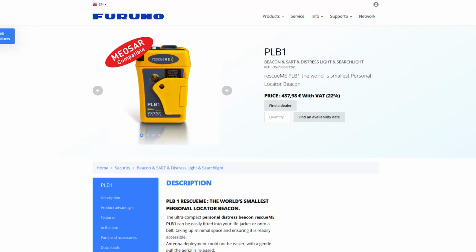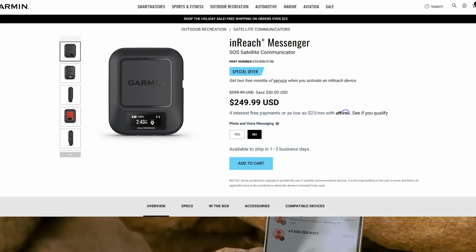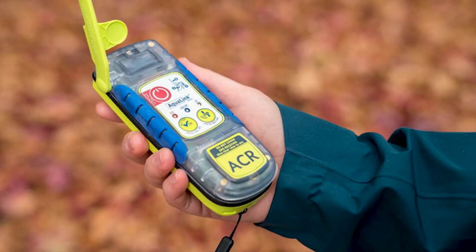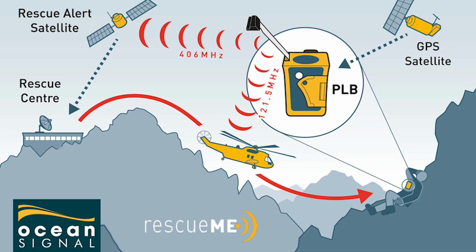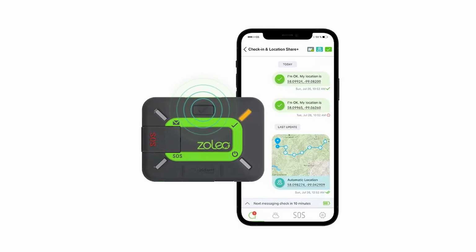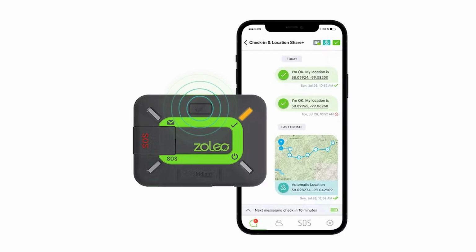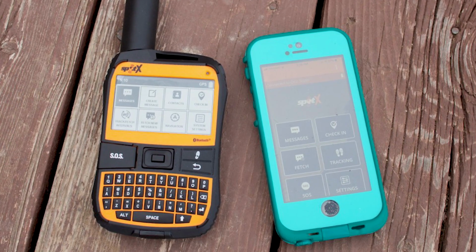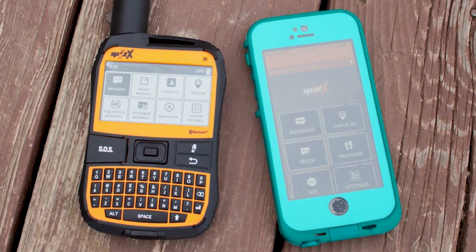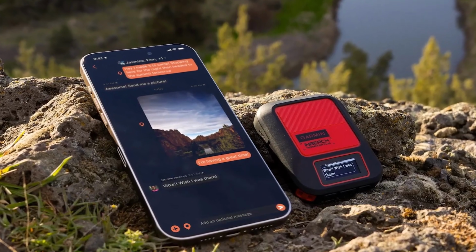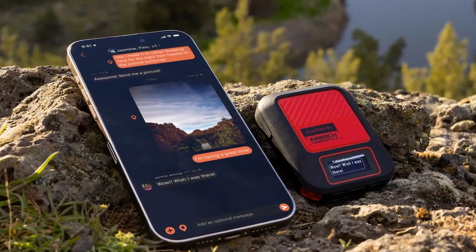So essentially there are two options to choose from: personal locator beacons and satellite messenger devices. Personally, I wouldn't recommend PLBs or personal locator beacons because they only allow for one-way communications. Essentially, they only have a button that you can push and that's it. Satellite communicators, on the other hand, allow two-way communication, which means that you can message anyone, you can receive messages back from them, and you can explain the situation. For example, if you just sprain your ankle, you can message your wife or your friend and let them know that you'll probably be delayed and that you're fine and that you don't need a rescue.